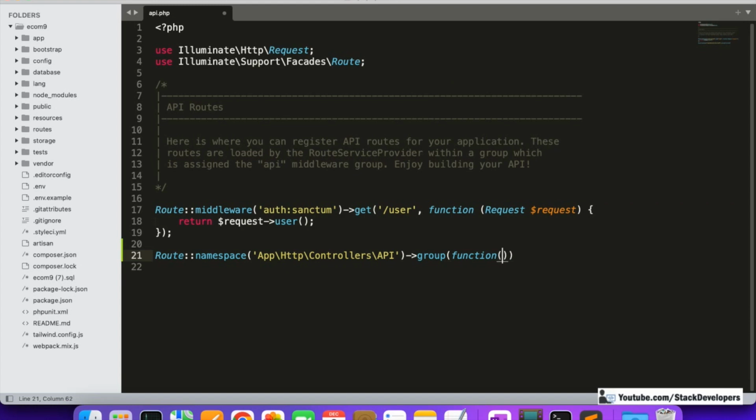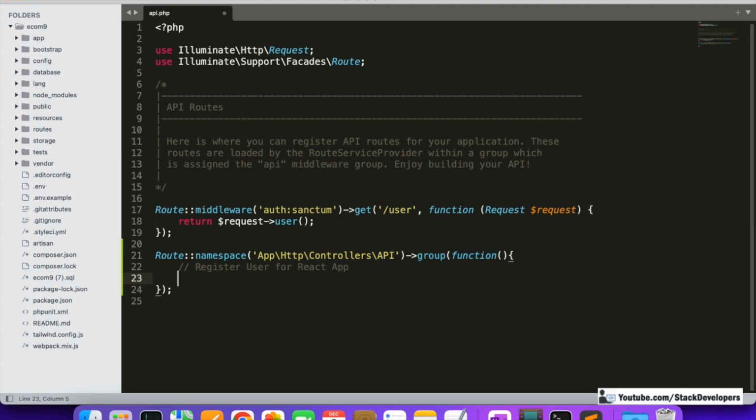So here we are going to do like this, and inside this we are going to create one route for register user. I will comment as well, register user for React app. This is meant for the React app.